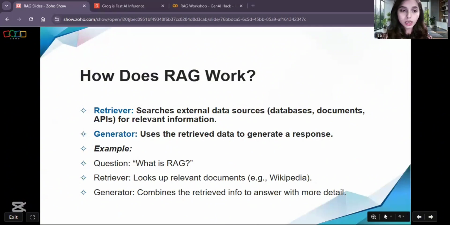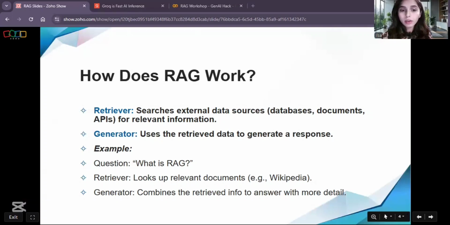Once the retriever has found the most important information, it hands it over to the next member of the team, that is the generator. The generator is a super smart AI model like ChatGPT or Llama, and it takes all the clues from the retriever and puts them together to create really good answers or pieces of content for you.